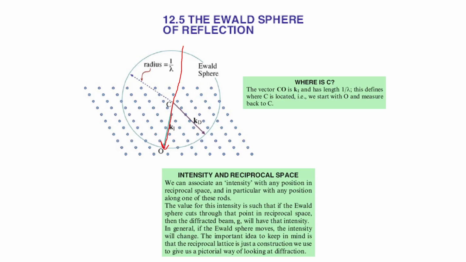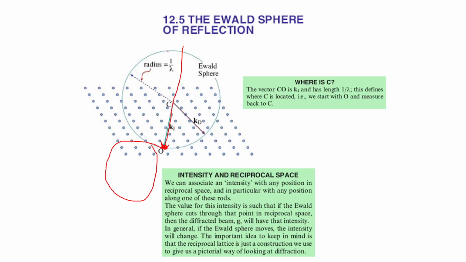Then you can have your Ewald sphere, and there is one thing which you need to keep in mind: keeping this origin point O as a fixed point, you can have this Ewald sphere in all directions. Like in all 2D, you can have a 2D rotation of this Ewald sphere.